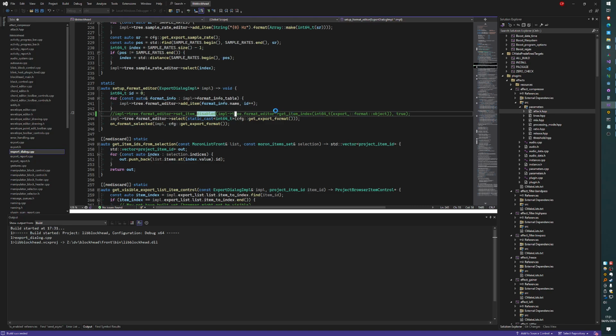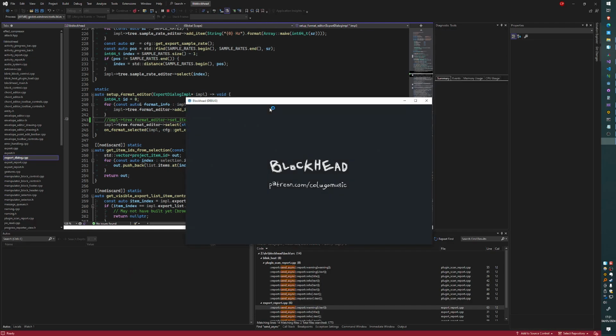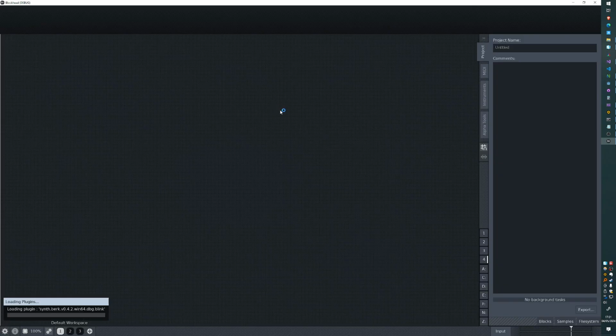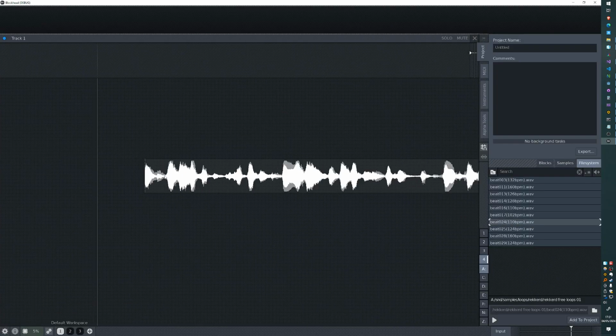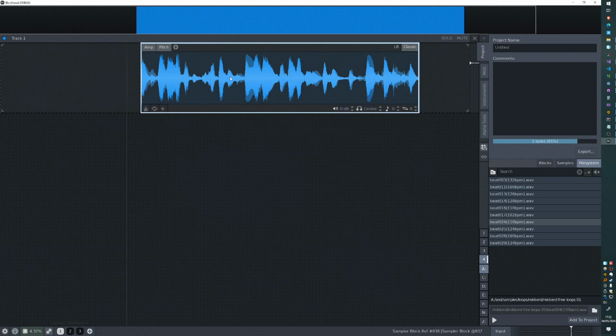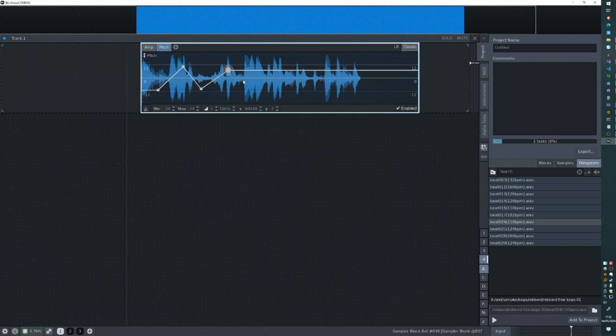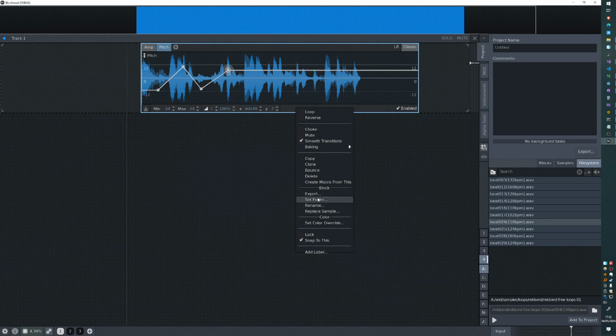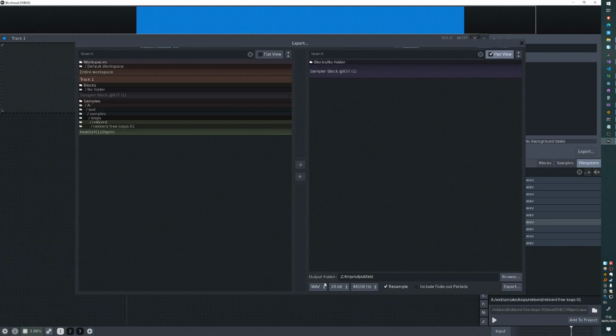Anyway, the idea is that you should be able to save blocks and other things, but primarily blocks, in some kind of non-destructive object format.